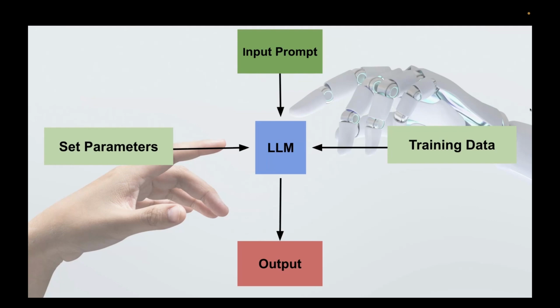But you see, there are three factors that are going into the LLM. Two of them are not in our hands. We can't control them. But there is definitely one factor that we can control, and that is an input prompt. A prompt is basically your input to the AI. It could be either a question, a request, or a task, and it guides the output. AI responds by matching patterns. The input prompt you give to it, it will basically go through the training data. It will see what is relevant, and it is just going to give you that as an output.